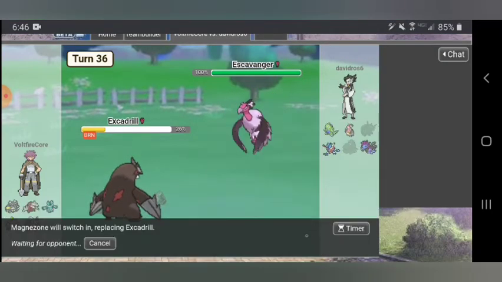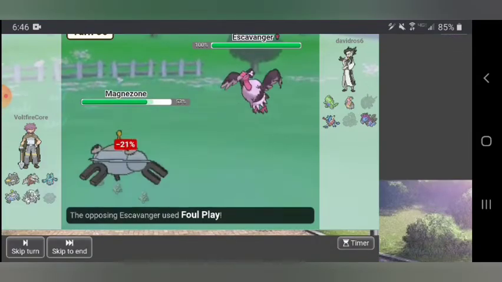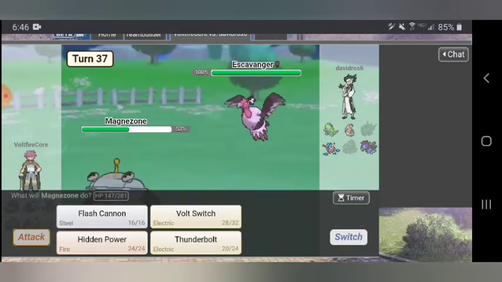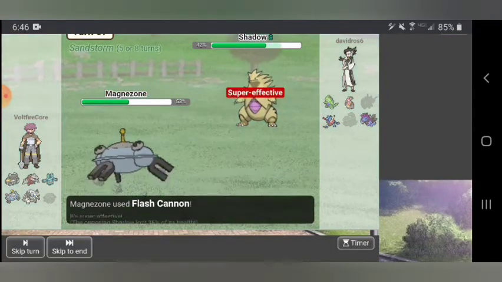I'll go into my Magnezone here. I'm gonna Volt Switch definitely. I see no reason not to. Foul Play still does quite a bit of damage since we have 130, not that much. You know, I kind of want a Flash Cannon here. Yeah, I'm gonna Flash Cannon. I haven't Flash Cannoned once yet. How much is this gonna do?